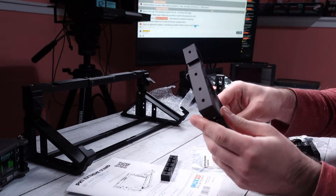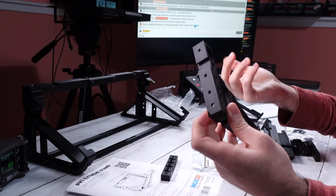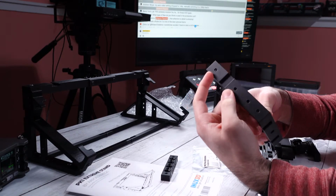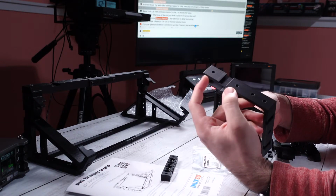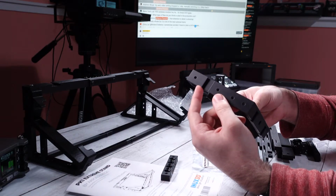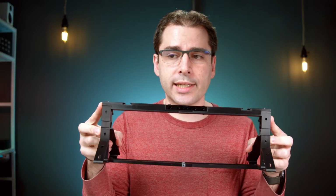On the back, the bottom two screw holes are for the back legs, and they've got the back little feet. So that's where those will attach. These two screw holes are basically for add-ons, and there aren't any add-ons right now, but those are available for when we or anybody designs add-ons for the stand. So you can imagine that, yeah, this is my prototype. So you can see the two screw holes on both sides.